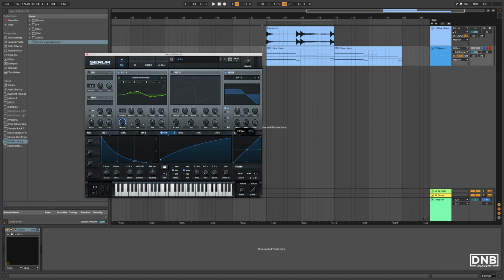We're going to add a little bit of the frequency knob, and resonance at 10 is probably okay because there's already loads of drive on it. If you have loads of drive and loads of resonance, you're probably going to get a pretty horrible sound at the end of it. You're going to get a foghorn, mate. We'll move the cutoff down, but obviously we're going to automate this cutoff knob with an envelope.